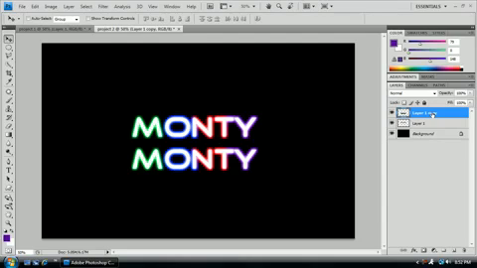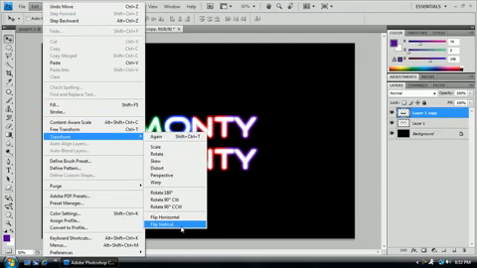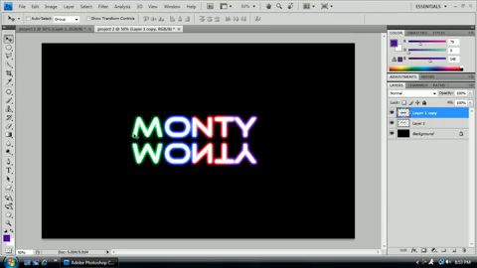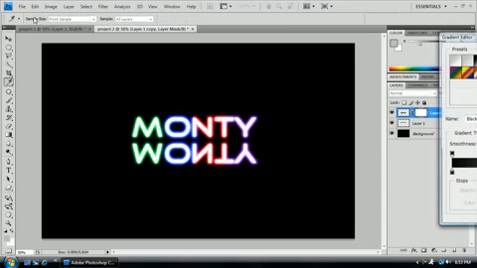And now with your layer 1 selected, go to Edit, Transform, Flip Vertical. And that's going to give it a, it's like a mirror, as you can see, without the fading out effect. And just to finish this off, all we're going to need to do is press this button, which is the Add Layer Mask, on the layer 1 copy. It's getting kind of confusing with all these names, I know, just try to keep along. And we're going to go to our Gradient tool, and we're going to click up here.